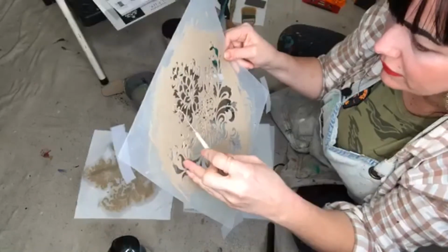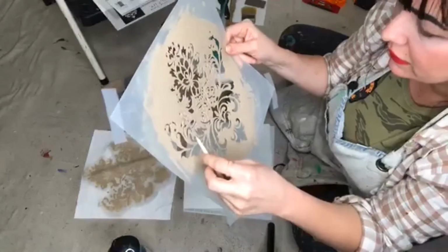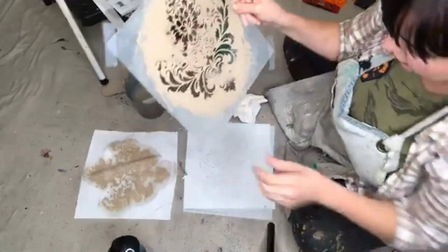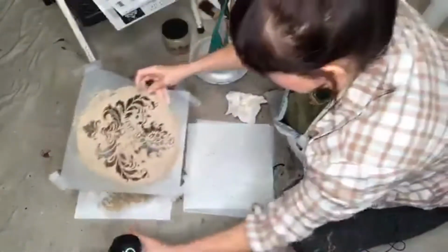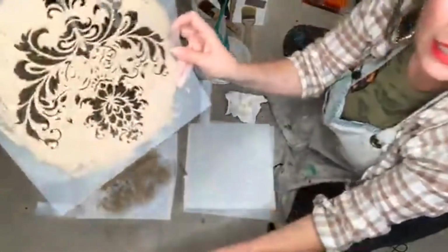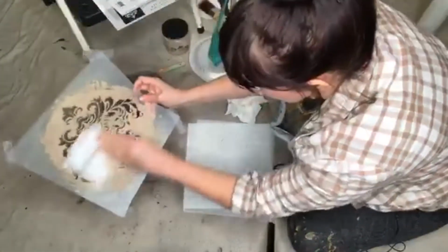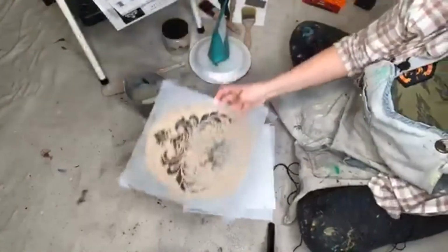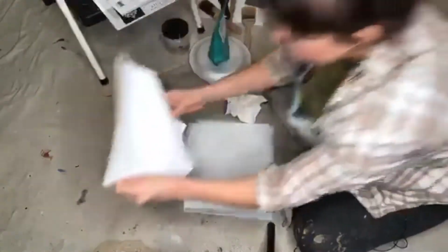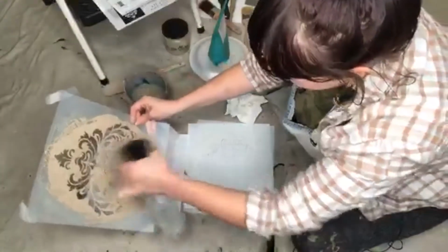And this particular stencil is actually really bad for this, because it's totally all these little tiny crevices. It's more difficult than, I'm not even going to do that. I'm just going to spray the other side, because this particular stencil is harder than the other ones, because it's got a lot of tiny detail, but that's what makes it so beautiful too. I'm gonna have to do it again, because the stencil's worth it, even though it's a little bit more of a pain than the other one.